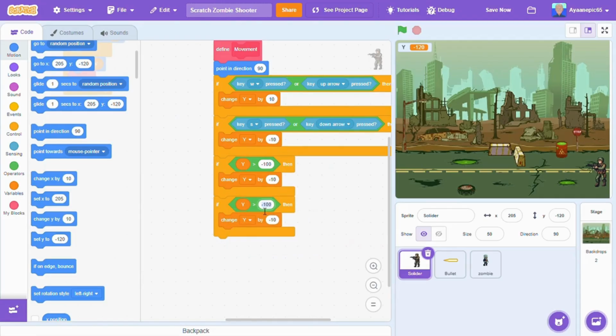Okay, let's not do that. If y greater than, let's see here, negative 150. Yeah, negative 150. Change y by 10.